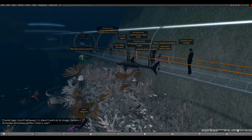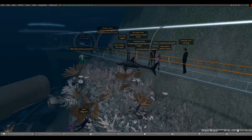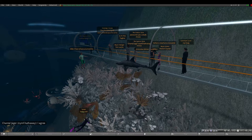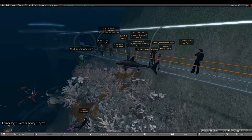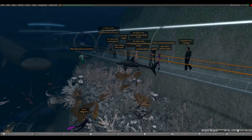So far, anyway, Second Life has so many advantages that other virtual platforms just don't have. It's not a game. It's the only place so far where people can really create their own places and have this kind of diversity. All of the other places so far are highly programmed in one way or another.